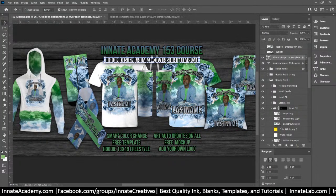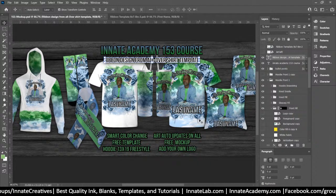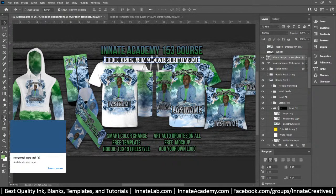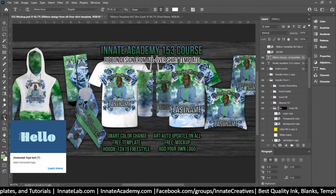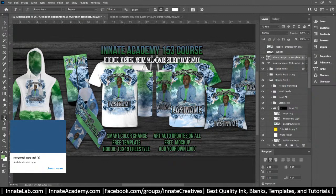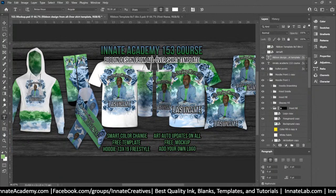All right, so it does involve smart color change. Y'all are going to be so happy about that one. If you've ever done this template, the regular Innate Lab template is not a smart color one. Although it has some smart objects, this is much more simplified. Like I said, I'm becoming a better teacher because of you all. So I'm actually making templates that used to take 10 minutes, now they take 5 minutes or less. So this is now going to be a 5-minute quick smart color template.